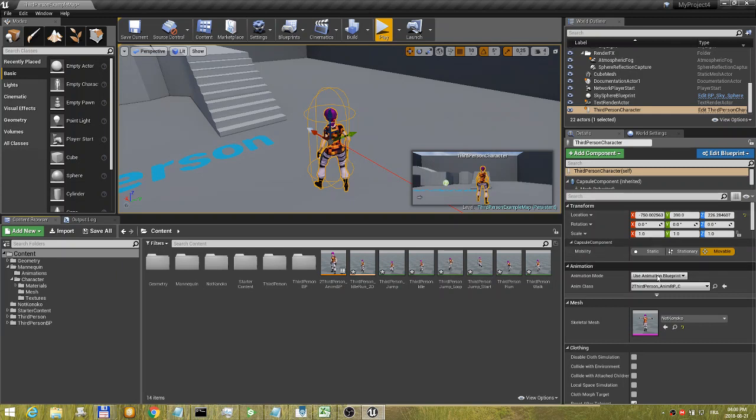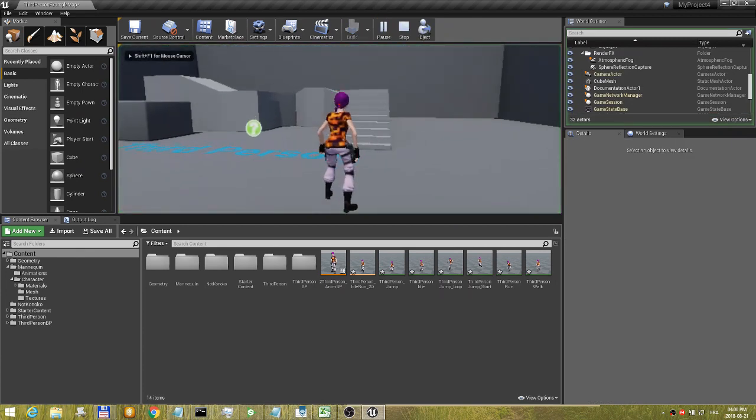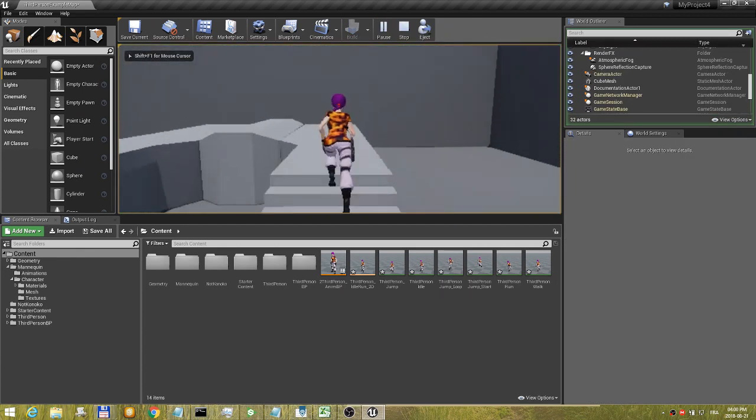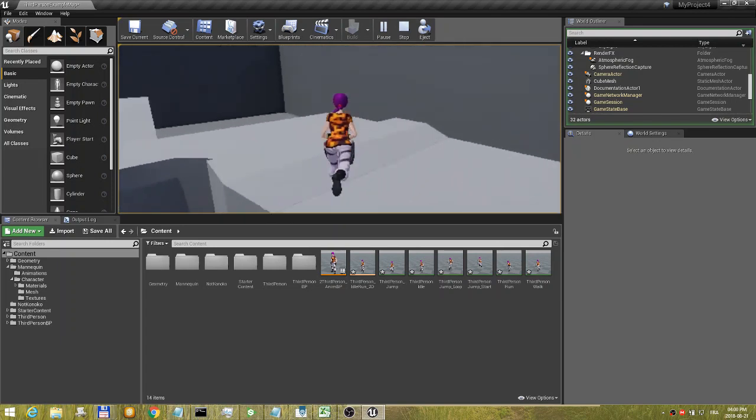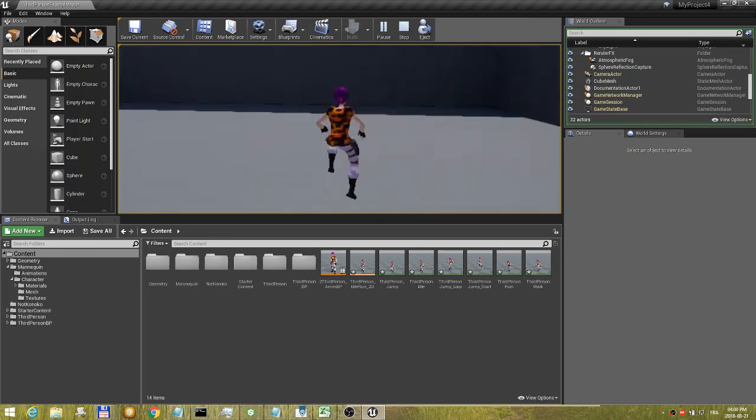Now, after we click this, we have done the blueprint retargeting, we have changed the mesh, we have changed the animation class. The character has appeared in place of a third-person playable character with the right non-trivial animation, the idle animation. That means that we should be able to run around with this character with no problems. And indeed, there we are. He jumps, runs around, and so on.